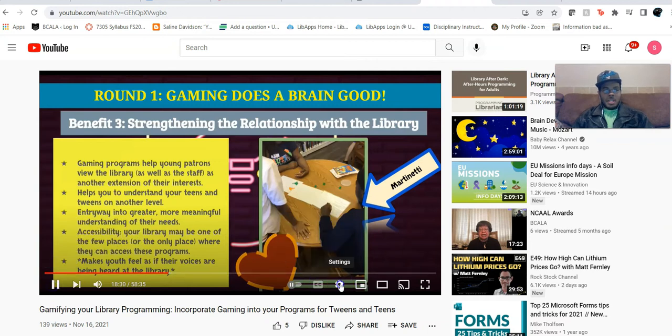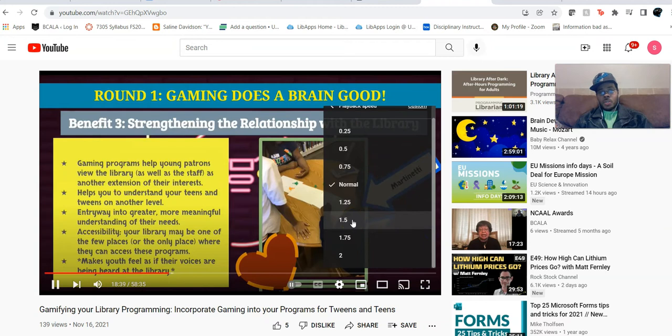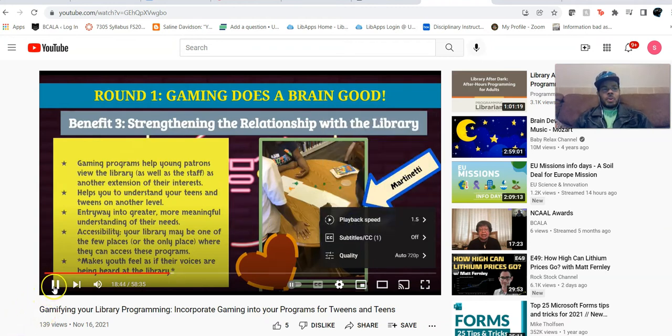That for them, and you always want to make sure that their voices are being heard, that their interests in different games, or I don't like using the word obsessions, but they're great passions for these games are important, that you're interested in them, and that the library is the place that'll help enable those passions.